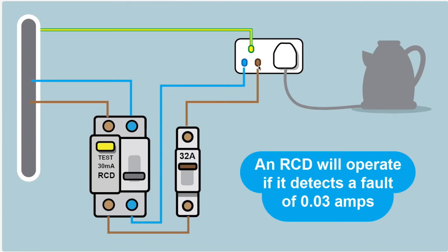Now, if it detects the tiniest fault on this kettle or on this circuit, it will trip power to the installation and prevent any fault appearing on the kettle. It does this at a very low level of amps—it only takes 0.03 of an amp to make this device operate.